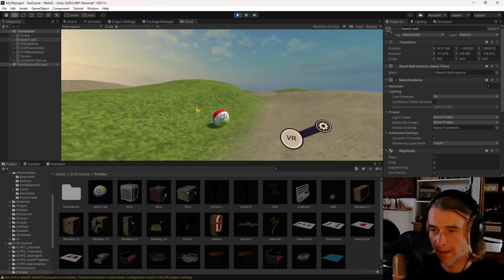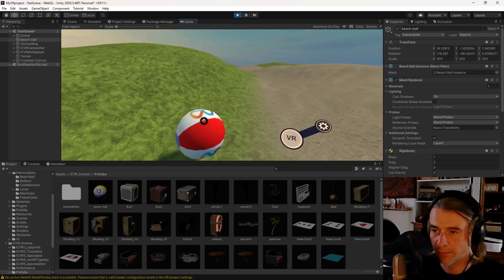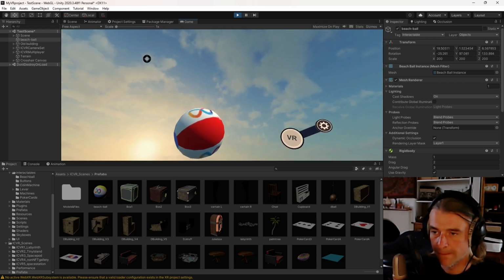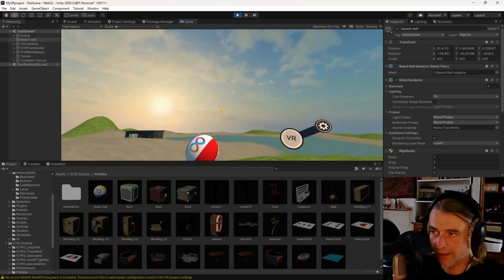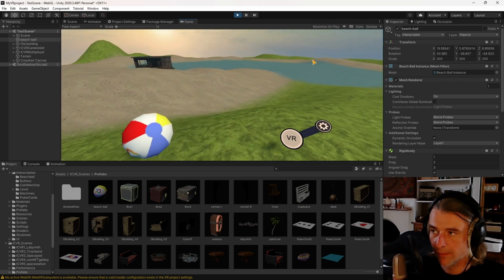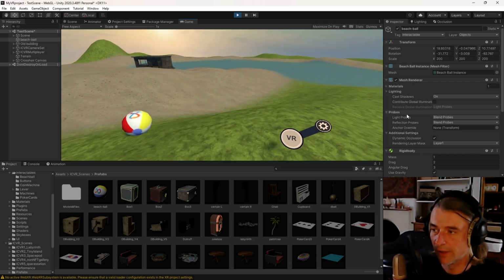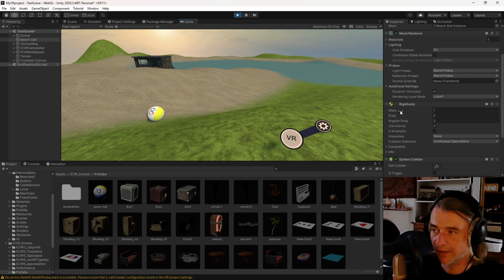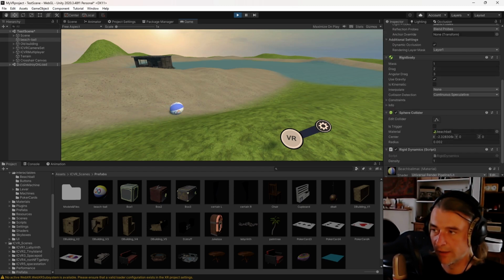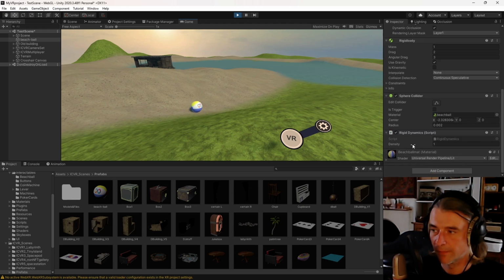And the same would happen in VR if you use your controller and you will try to pick that ball. So that ball is interactive because if we look in the inspector, it has some extra components attached to it.